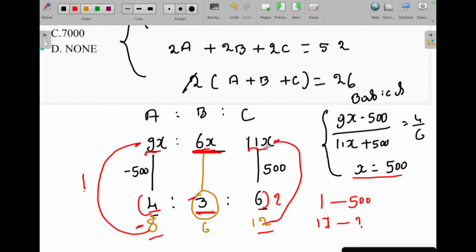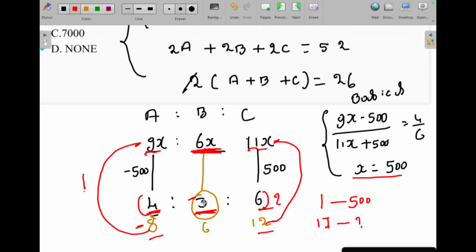Now I reduced some amount from A, and it became 4. But are you reducing from B, or increasing from B? No. I am not reducing, I am not increasing, I am not doing anything. Whatever I had in B initially, here also I want the same number. I am not doing any operation to B.